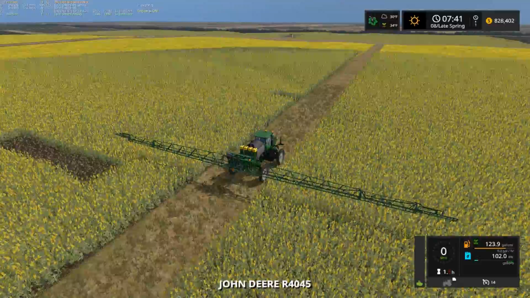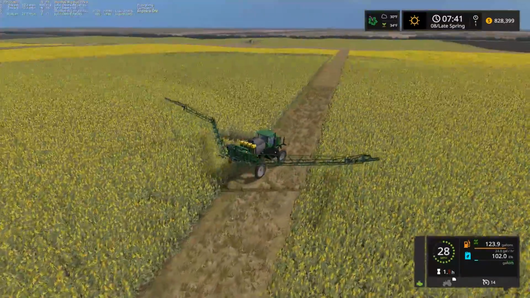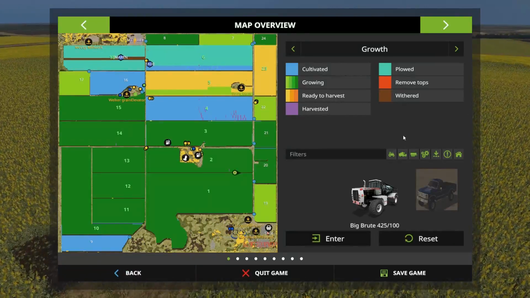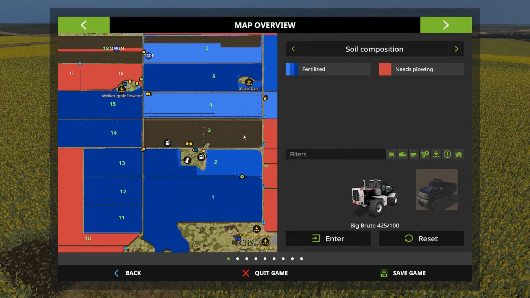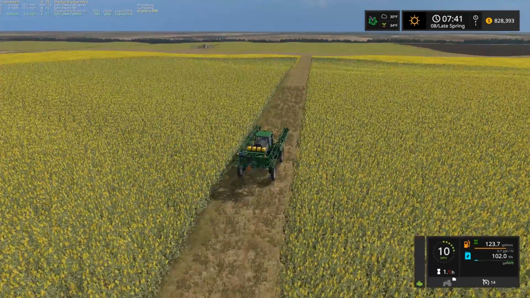Oh, let's bring you over here too while you're finished. We'll fill him up as well. Why did he stop there by chance? That's a weird stopping point. Yeah, weird stopping point. Whatever.